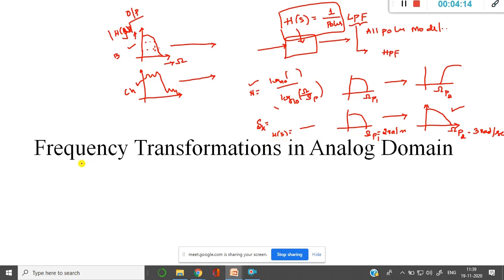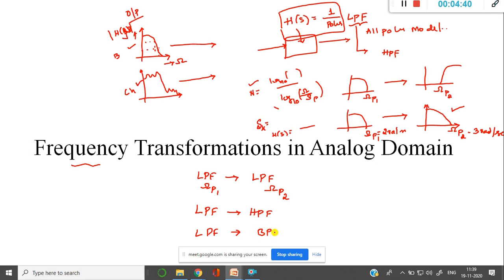So what we do, we have some transformation techniques, right? I can transform an existing low pass filter to another low pass filter. So here let me assume this was the cutoff frequency designed for omega p1, and later on I want to design it for omega p2. Or else I have a low pass filter, now let me design it for a high pass filter. Yes, it is also possible. Or I have a low pass filter, let me design it for a band pass filter, right? So what I am trying to say is, if you are able to design this low pass filter, then what is a high pass filter all about?